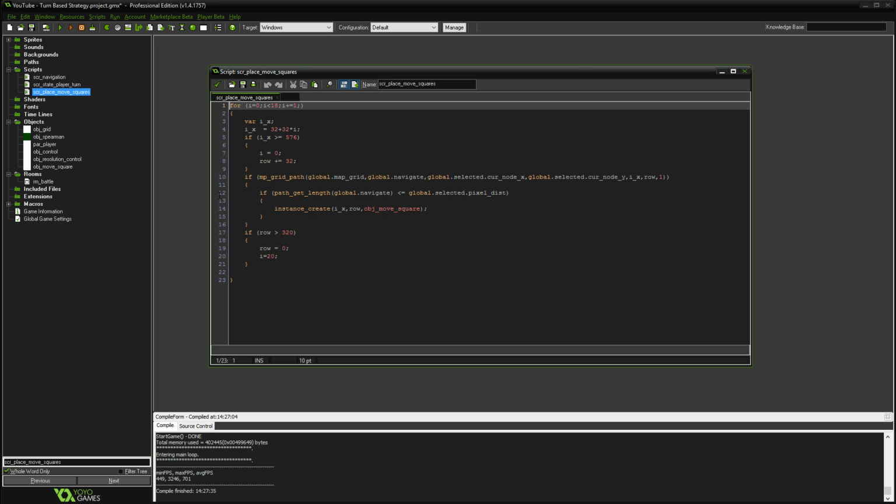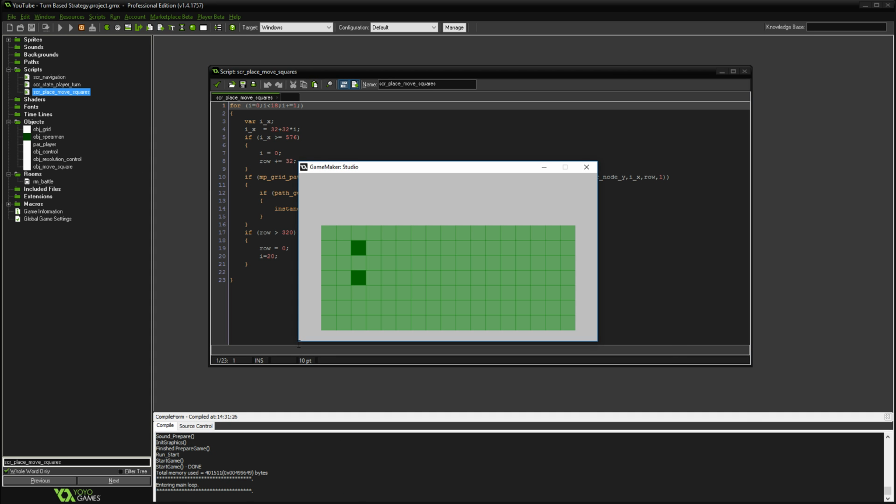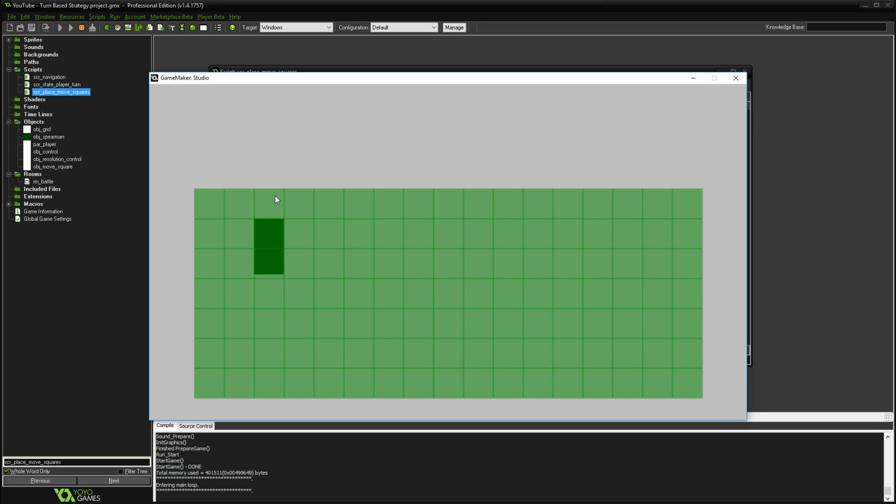So we want each player's character obviously to be clickable and to be able to move around, but we don't want them to be able to move over each other. So like this, for example, what we don't want is to be able to just move straight over him like that. That is not how it should work at all. We don't want that to happen.